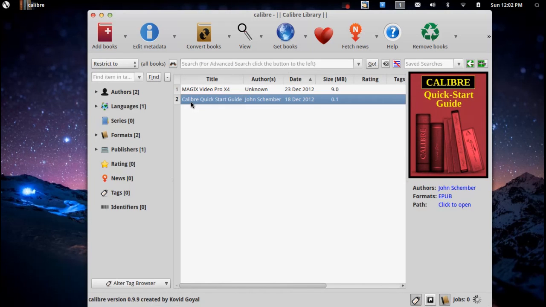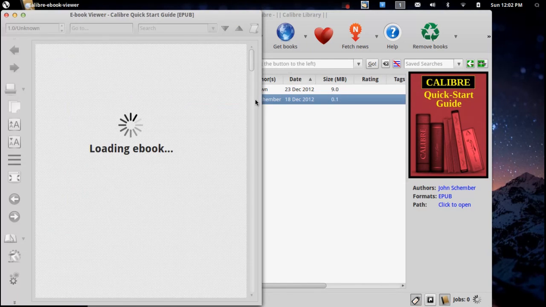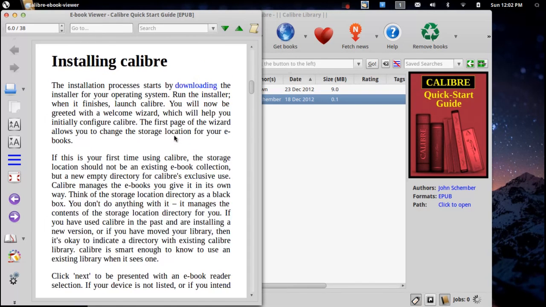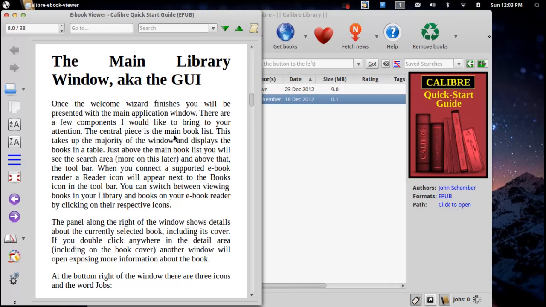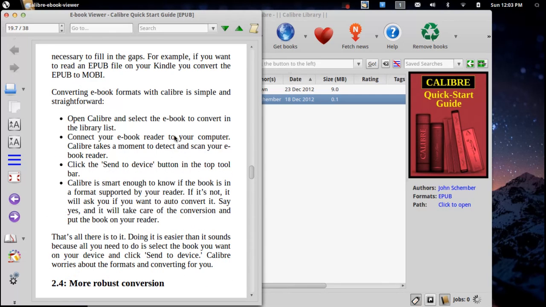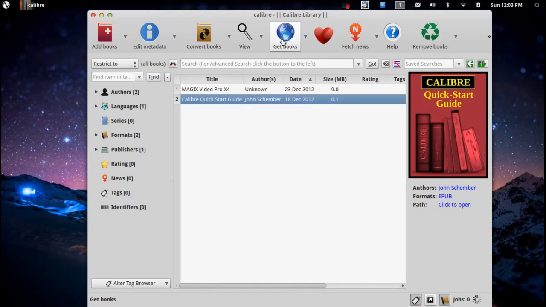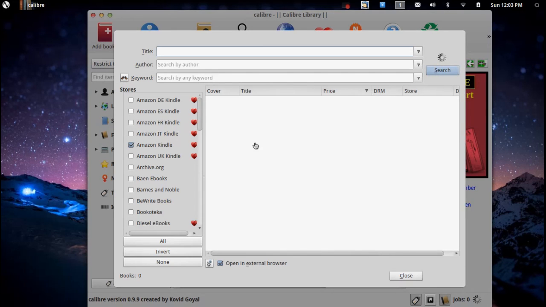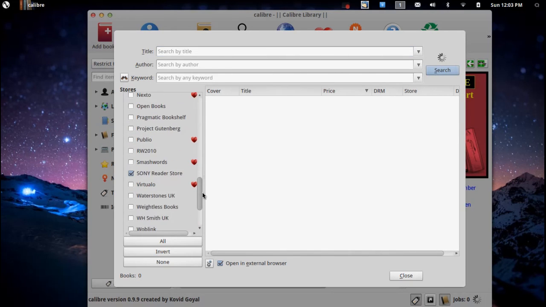It has a quick start guide to all of the features and tools available to it. You can format the ebook to the way you would like to read it, including highlighting, making the font bigger or smaller, etc. So it's a very, very comprehensive ebook reader manager. Now, not only that, it can help you search for books in all of your favorite e-stores. It gives you a quick message about digital rights management, also known as the pain in the backside that all of us tech users hate.